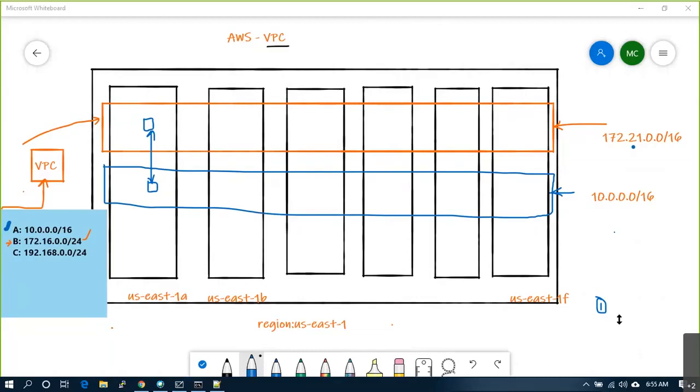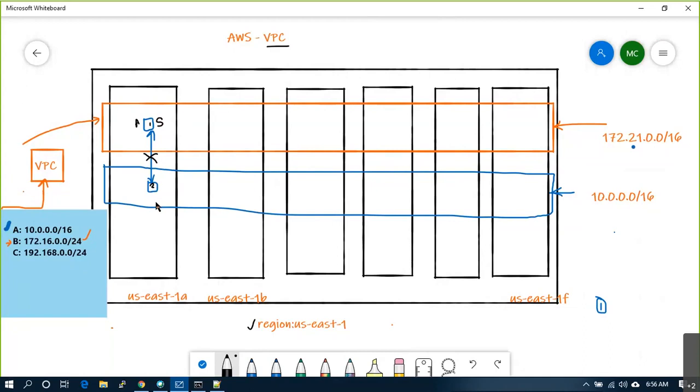So these two devices will not communicate with each other by default, even though, if I say device, it might be a server or an application. So I have one server here, another server here. If I place these two servers in two different VPCs within the same region, still they don't talk to each other.